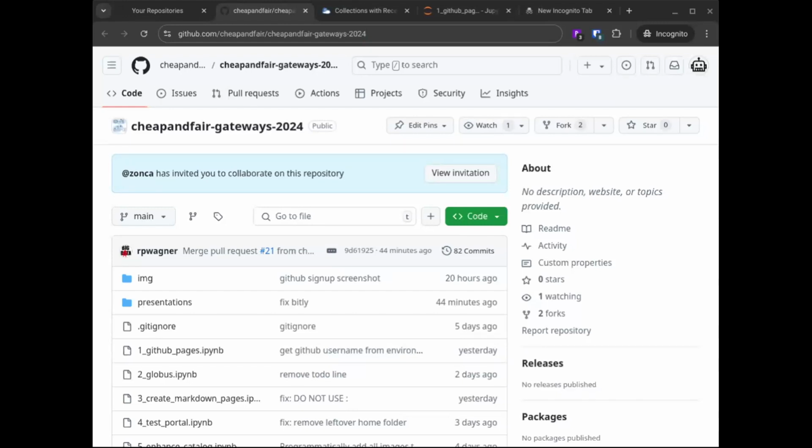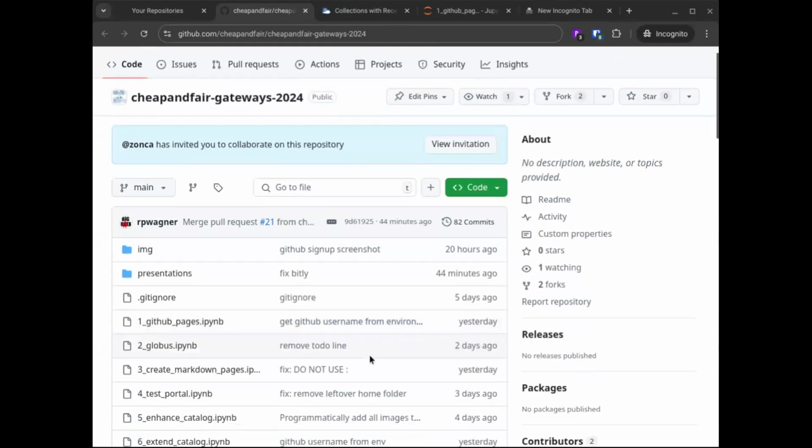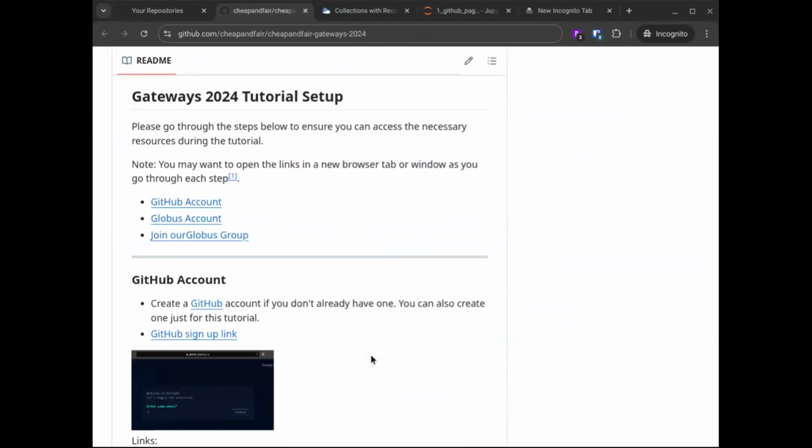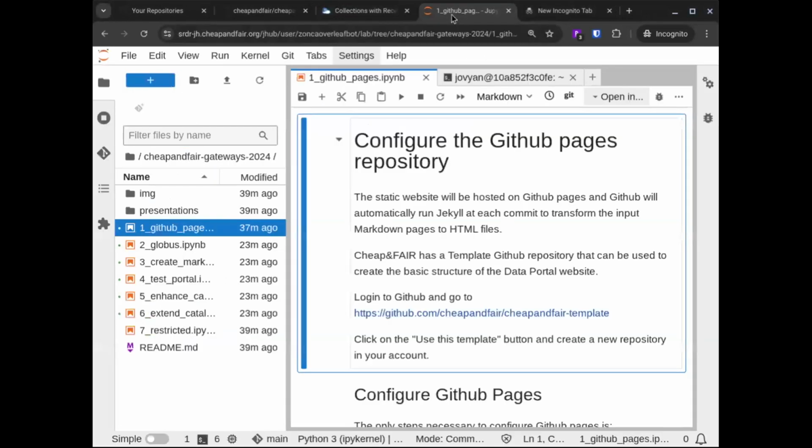So you go here, you follow the instructions to link your Globus and GitHub accounts, and then to join the Globus group. Once that's done, we are going to approve your membership. I approved already all the memberships. I don't see anyone pending. So we're good there. 20+ people logged into JupyterHub. So something is working. Okay, very good. So I think we're ready to start. You can remove your reaction for now, and let's go.